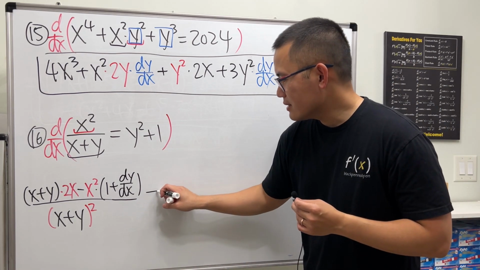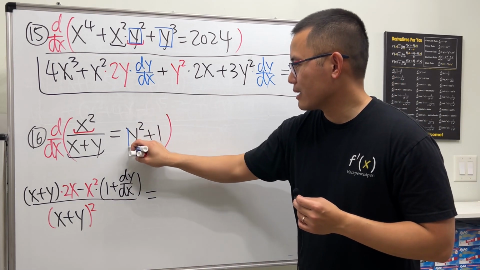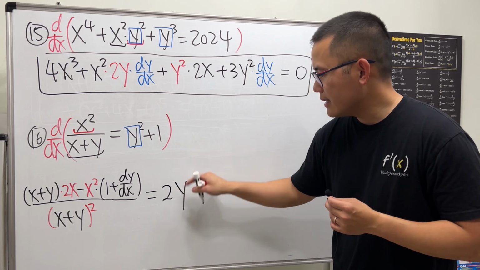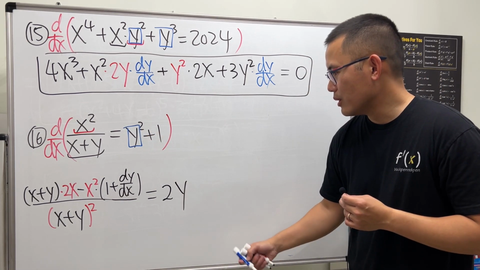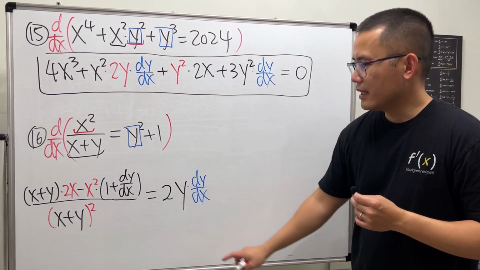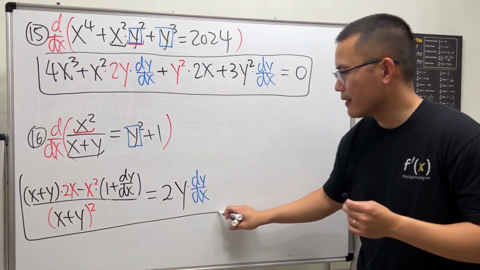And then on the right-hand side, the derivative of y squared, this is like a box to the second power. Put a 2 in front, y, and then minus 1 to the power. And then here, don't forget to have the dy dx as well. And then you will have to solve for dy dx from both sides like that. Okay.